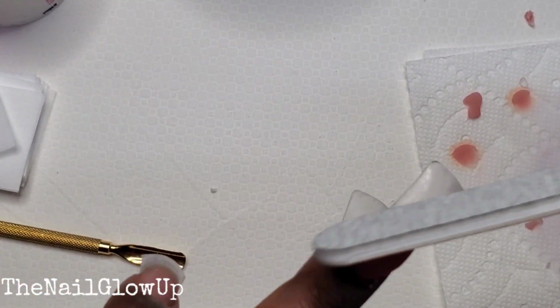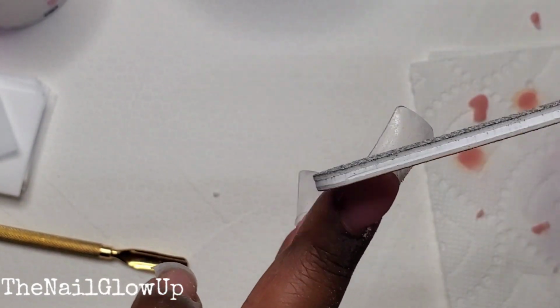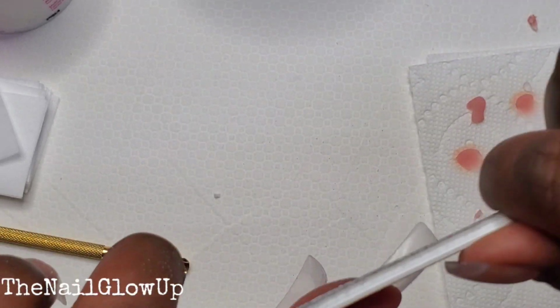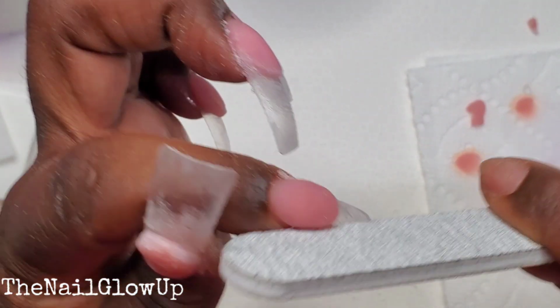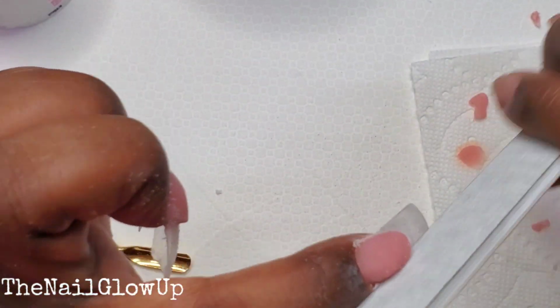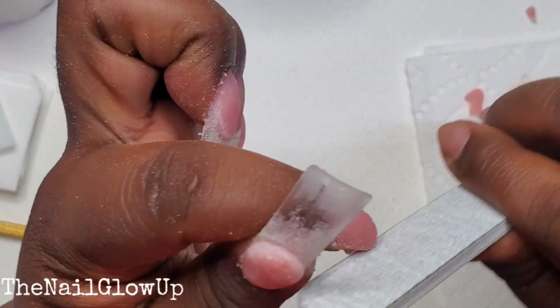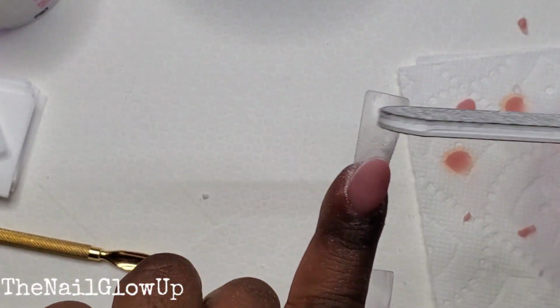Okay, so here, like I mentioned earlier, I am filing around the smile line to help crispen up the shape. Is that even a word? I don't know, but anyway, I'm going to still use it. Yeah, so again, I'm just crispening up this shape. And for that, I am using a 100 grit nail file.